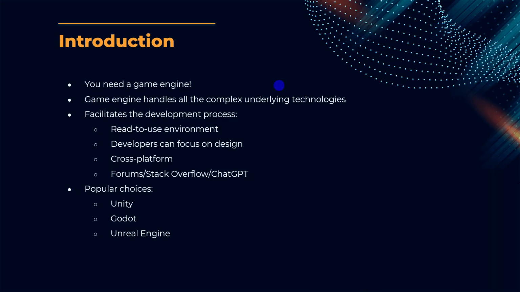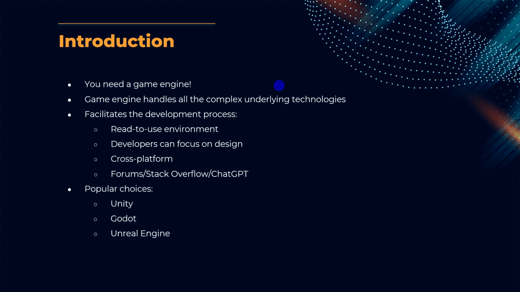Okay, so we are going to start with a brief introduction. I've talked about this during the welcome tea, but I'm pretty sure some of you haven't attended the welcome tea yet, so I'm just going to quickly go over it. When it comes to game development, you're going to need a game engine. A game engine is kind of like VS Code, but for making games. It has a very convenient editor that allows you to quickly edit and modify all the game scenes in your video game, so that it facilitates your process of creating them.